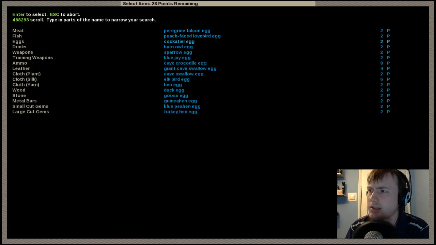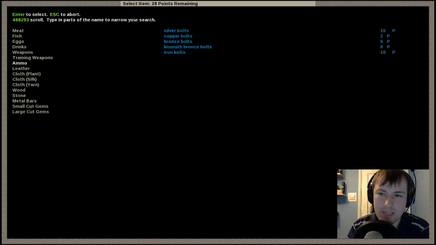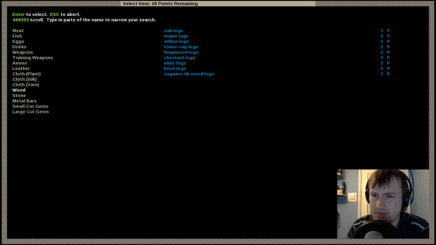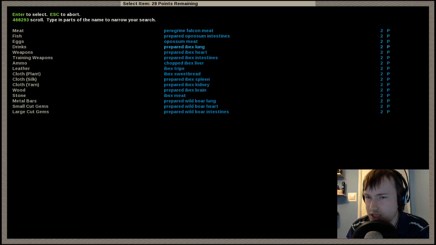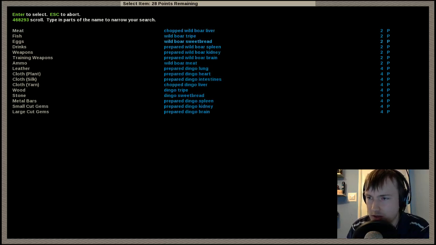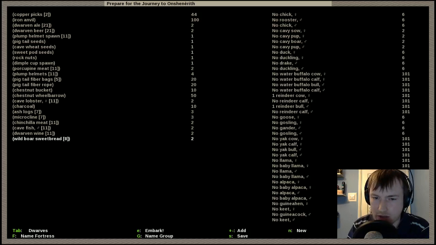No, I can't do that. I can't have additional eggs. That's the thing. I can't cultivate them, I don't believe. Not without nest boxes and things. Shame about that, really. Alright, let's keep going for the fish side, food side of things, and let's go for wild boar sweetbread, because why not? And up to 11 again, because you always take things up to 11 in this game.